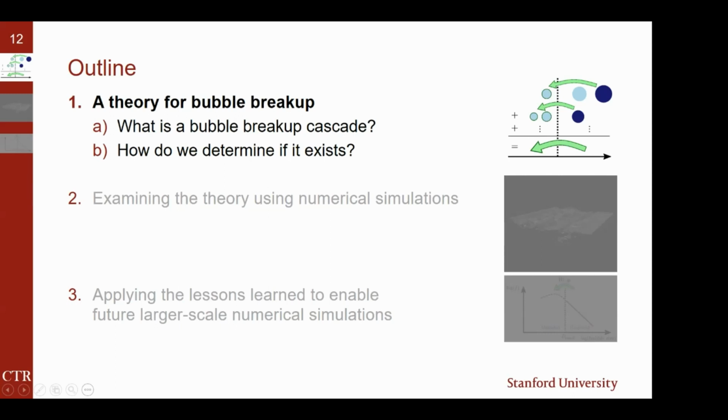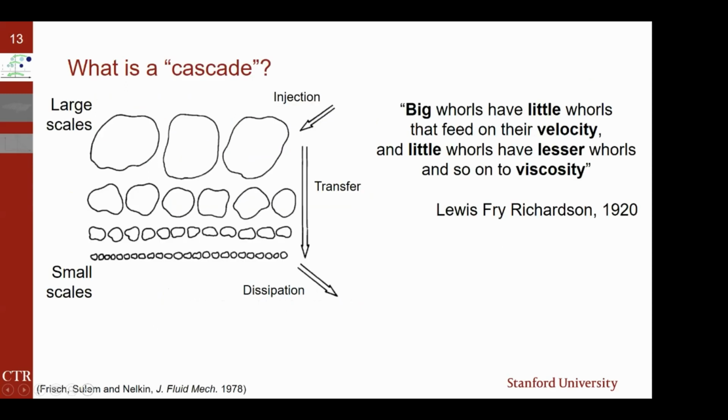So two key questions we want to address. First, what is a breakup cascade? And second, how do we determine if this cascade exists? So I promised that we'll explain this term cascade. So let's go into this right now in this context of a turbulent energy cascade, because this is where the word cascade has been used most frequently to date.